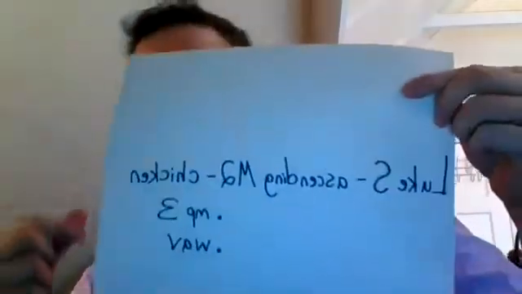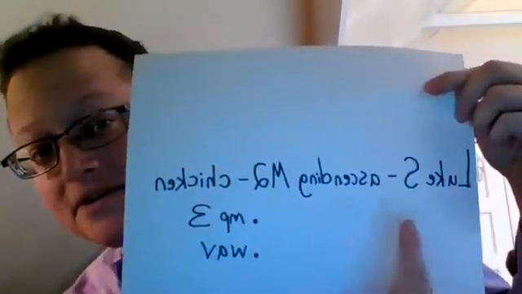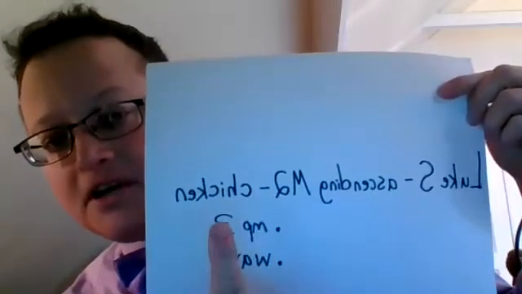That works. So, let's say you are in my class and you are Luke Skywalker. First thing is, if you're in my class and you're Luke Skywalker, please do let me know, because that is information of which I have been unaware. Secondly, you record your interval on your phone or whatever, and then you label it with the interval you think it is. So your name, your best guess for what interval it is, and the source of that interval. So for example, Luke S, ascending major second, chicken.